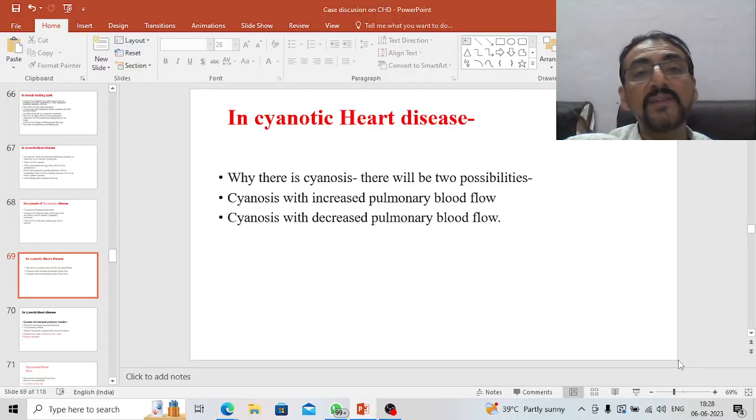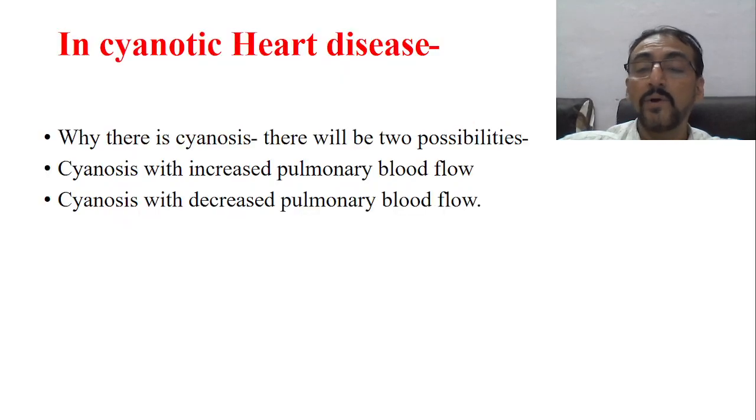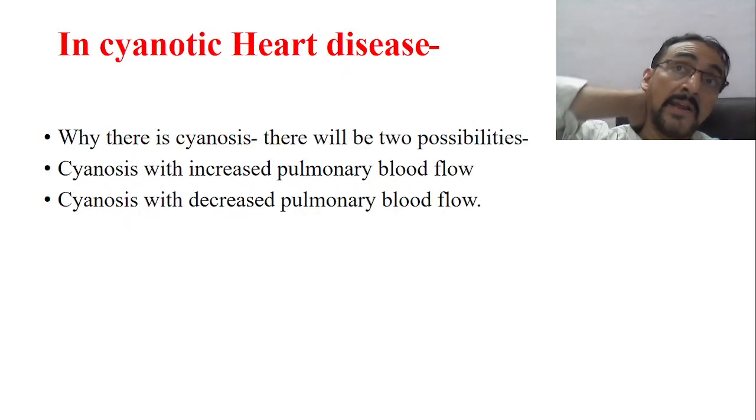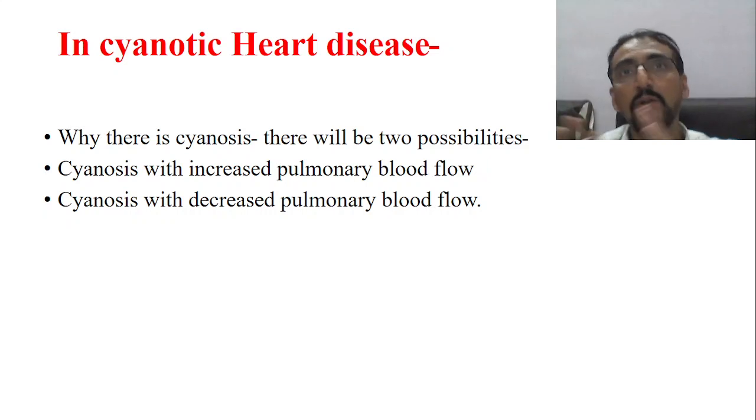Okay, now come to the basic part, that is cyanotic heart disorders. How to differentiate these cyanotic heart disorders and how to study them. So we have seen all the differential diagnoses. Now come to one type of congenital cardiac problem, acyanotic heart disease and cyanotic heart disease. Acyanotic we have covered. Now come to cyanotic heart disease. Suppose a child has a congenital cardiac problem where cyanosis is developing. Where cyanosis is not developing, we have seen VSD, PDA and many things.